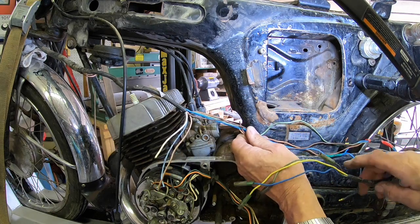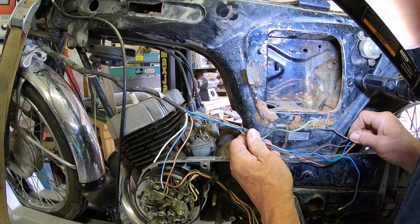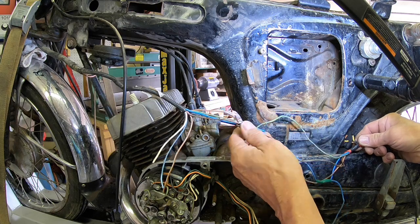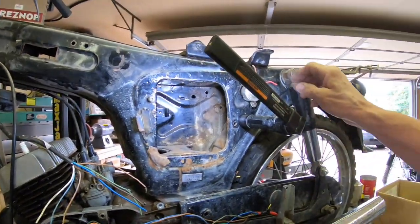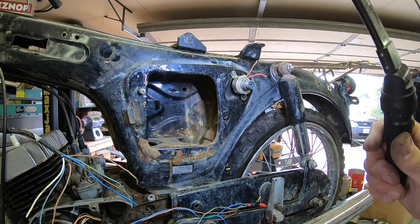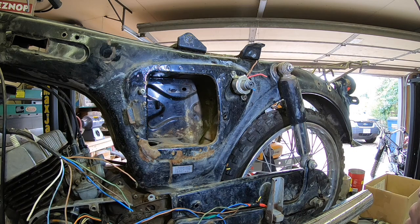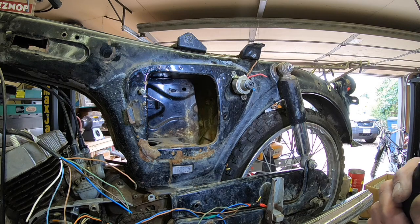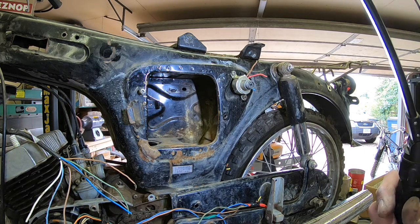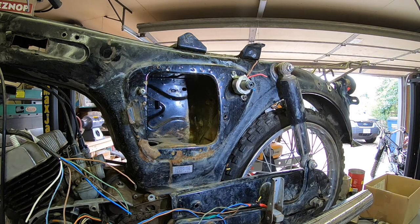And then I'm thinking that most of this is taillight stuff, and this, of course, probably is brake light. Looks like it's going down to the brake pedal somewhere. And then up here at the switch, I've got a brown, a red, and a blue. So I'm just going to logically look at this and see what I can do as far as wiring goes. I know it's going to be a 12 volt system. I've got a battery, but you kind of want to make sure that you've got things right before you go hooking power up. So let me feel this out a little bit more.